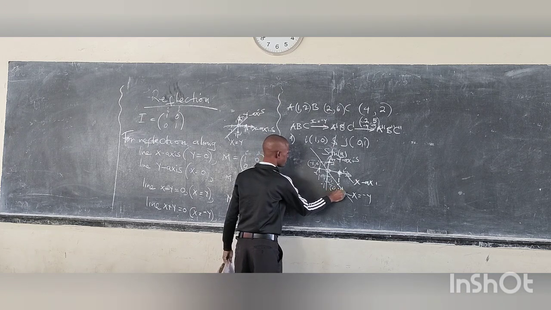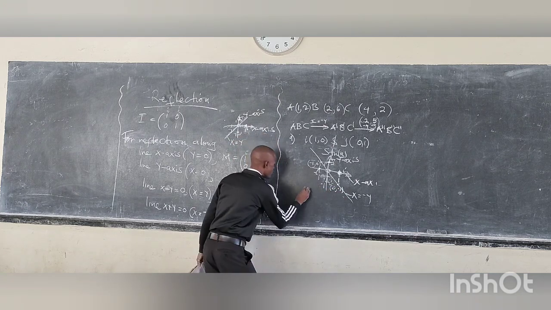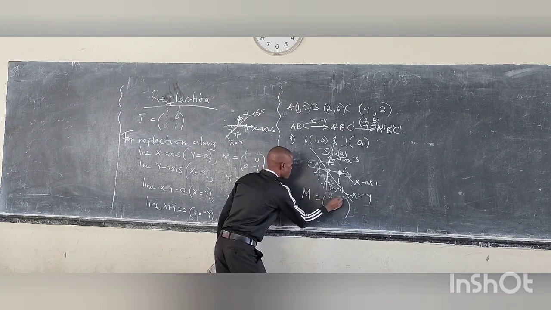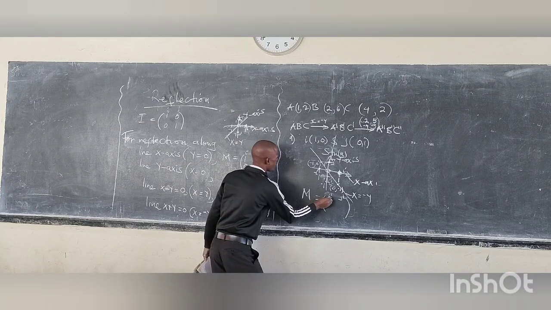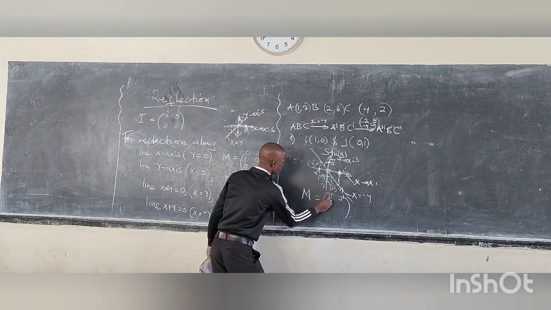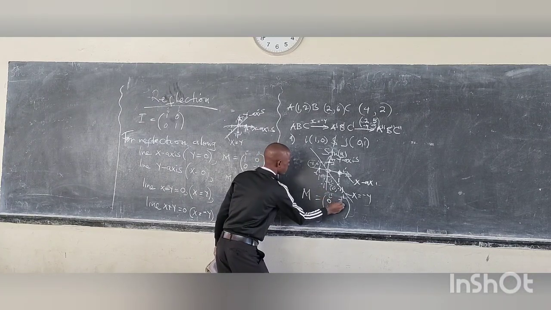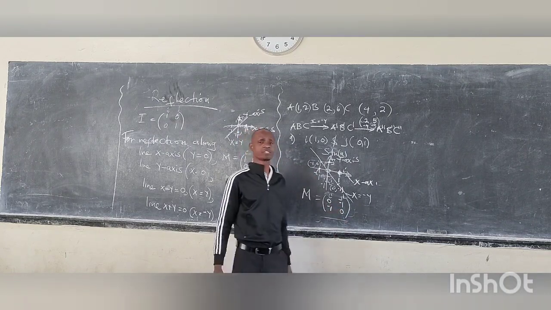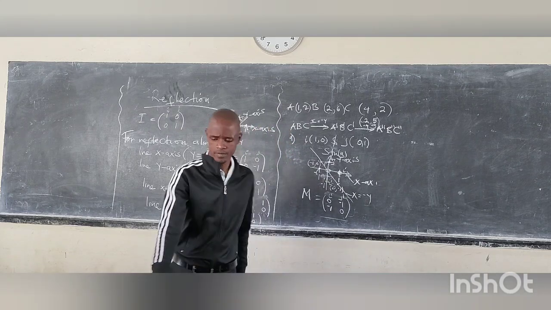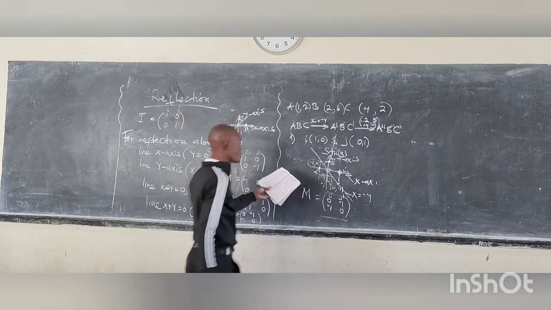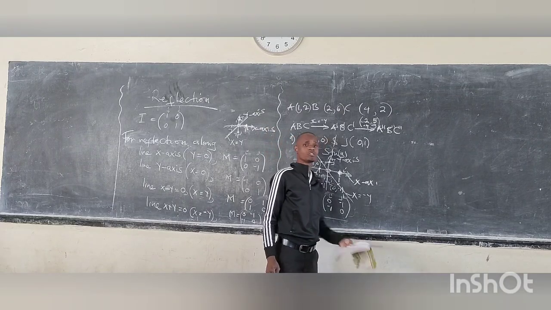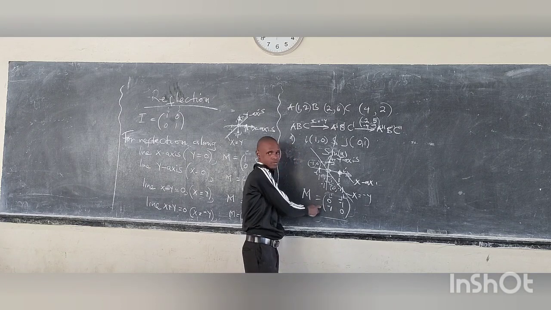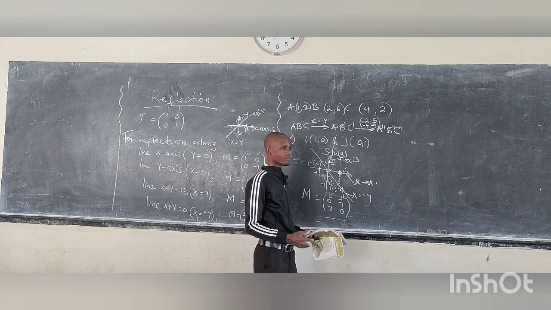0, negative 1. And after getting that, you say our matrix M is I prime, J prime. Our I prime is 0, negative 1, and J prime is negative 1, 0. That is our matrix of what? Reflection. Is it clear? But if you don't know how to go about the graph, then don't commit yourself. Do it from the side, then here, just give us this. Is it clear?